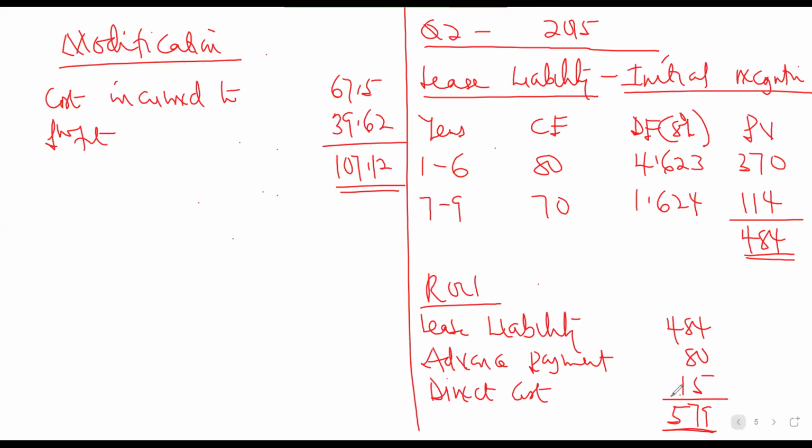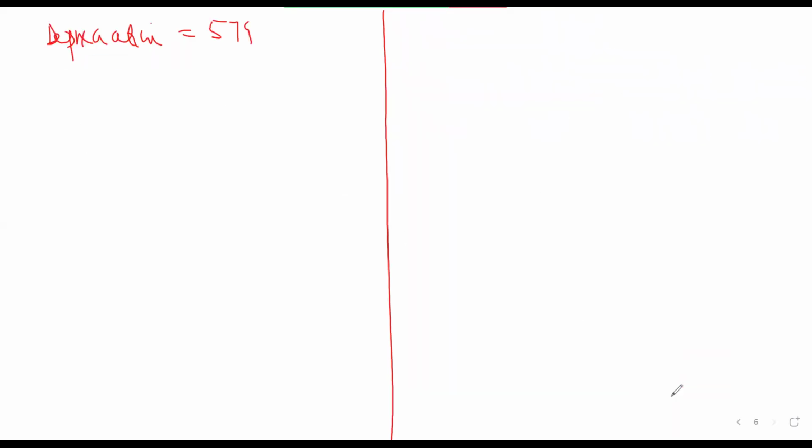At the end of the year, what will happen? We are going to be using the asset for 1 year. We need to depreciate the asset. So we depreciate this particular asset for how many years? For 10 years. Okay, we are going to be using the asset for 10 years: the first 7 years plus the 3 years. So that will always be the 10 years.